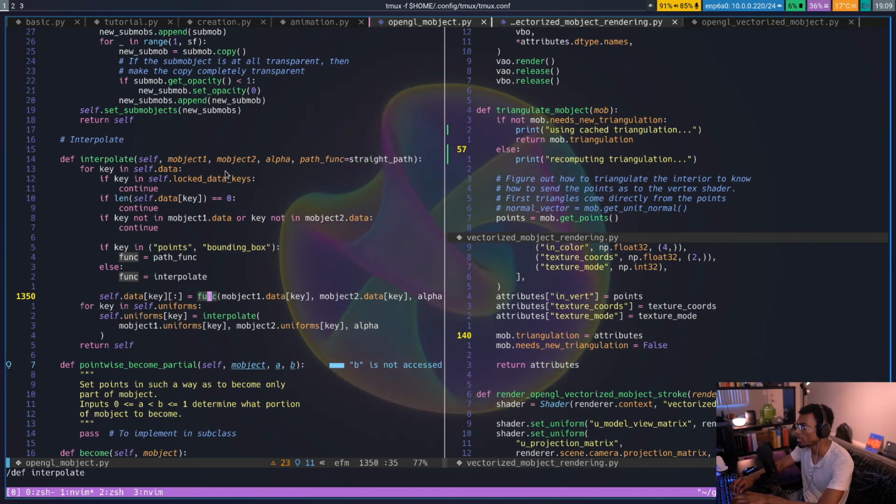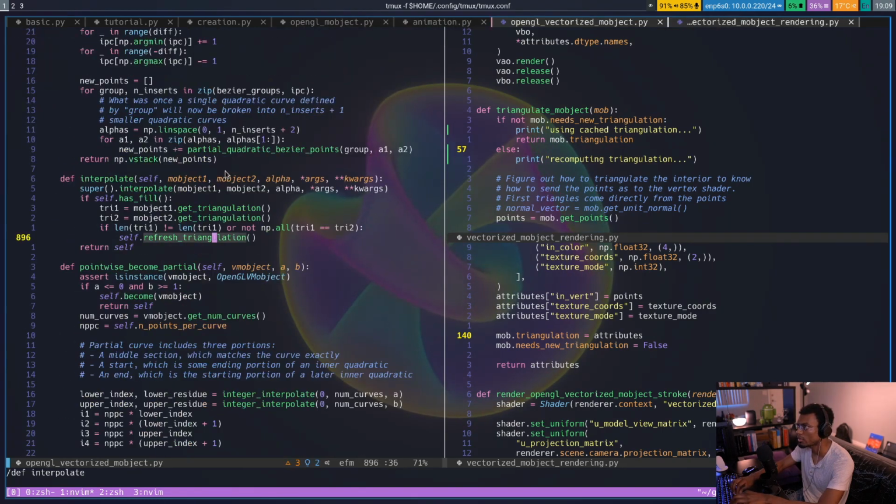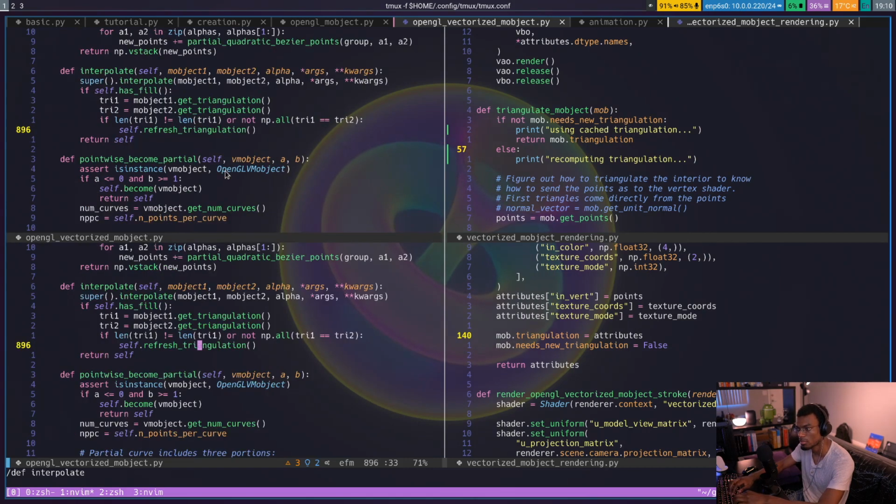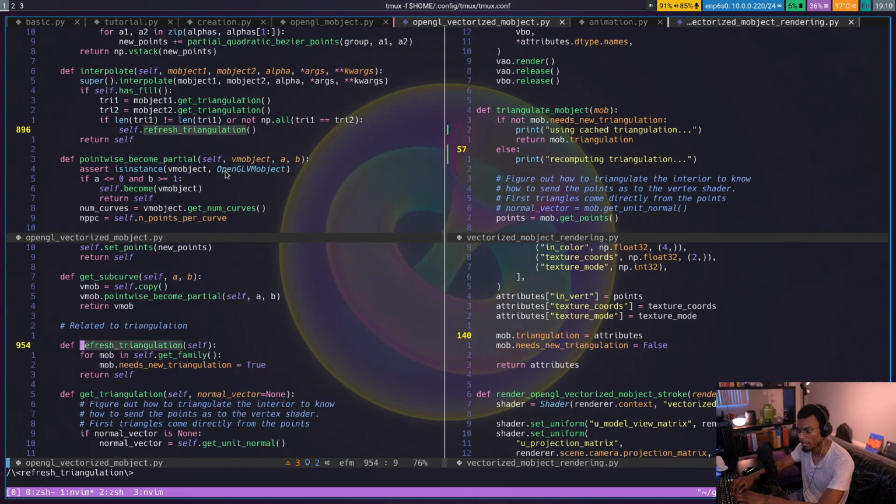But if I look back in the vectorized object code, if it has fill, it's going to triangulate these two. Why does it just do refresh triangulation? It should say needs new triangulation at the end of that.